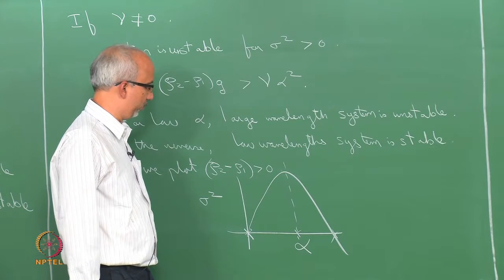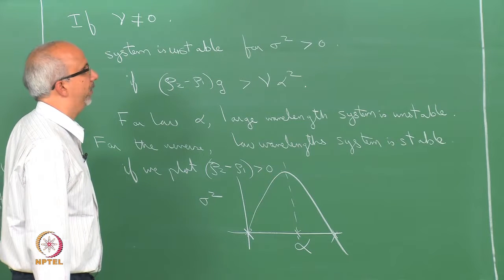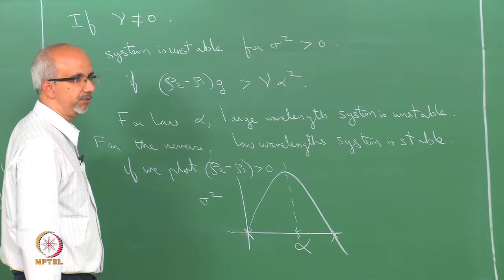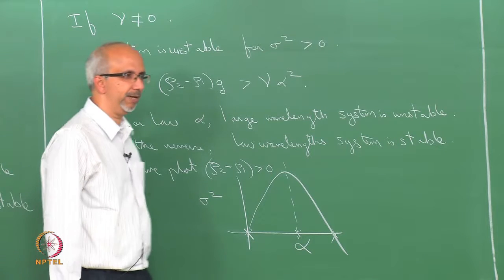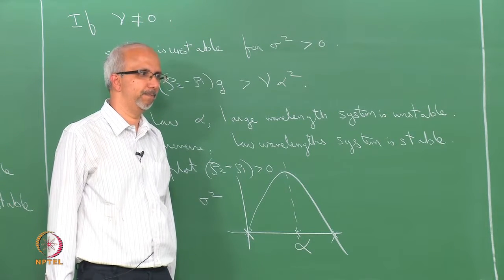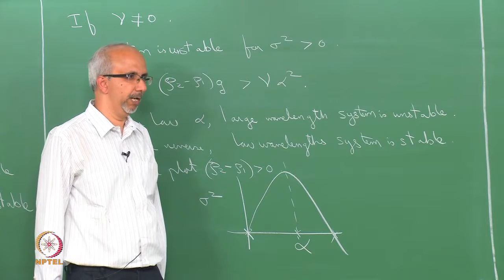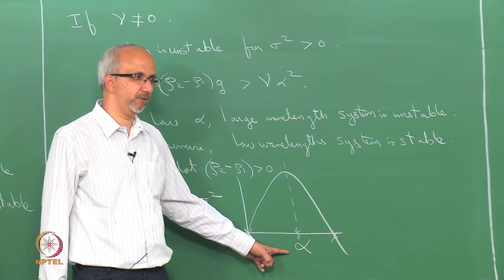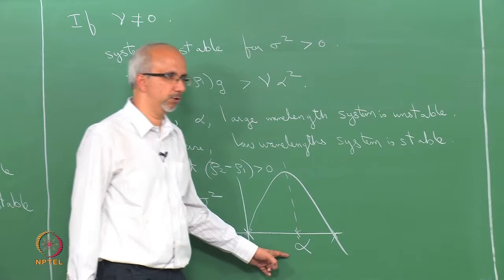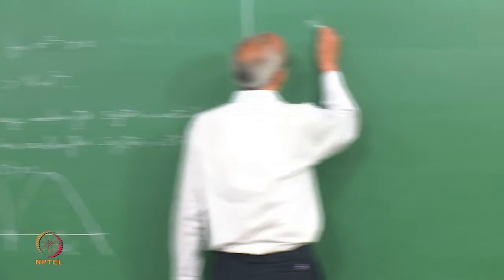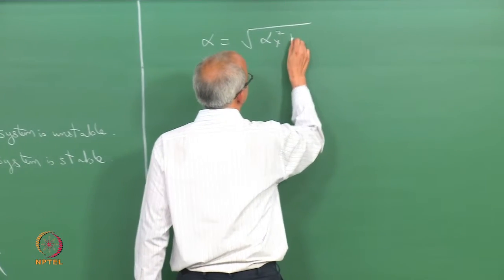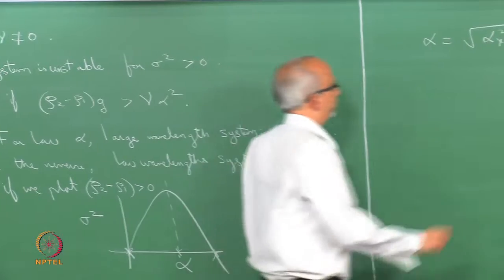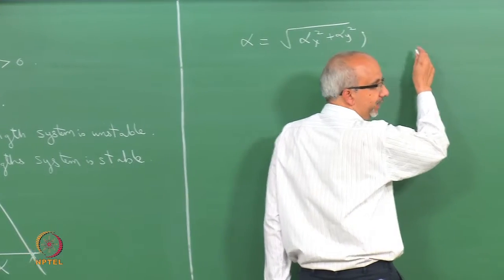Yeah, so you are saying if alpha is negative, I am just wondering if we have actually made an assumption of alpha being positive anywhere in the derivation. It was exponential, e to the power i alpha x x, and the alpha that we have is actually the square root of alpha x squared plus alpha y squared. So alpha is positive. This is a two-dimensional problem. Alpha is nothing but the square root of alpha x squared plus alpha y squared, okay. And this is a positive quantity. So alpha x and alpha y can be negative. Yeah, exactly. So alpha is positive.